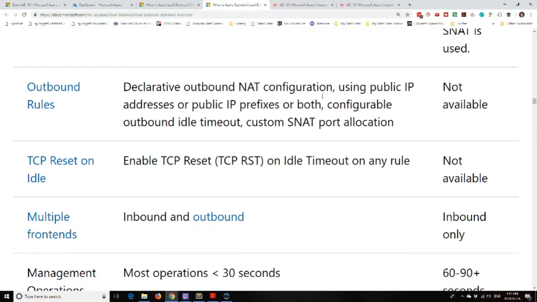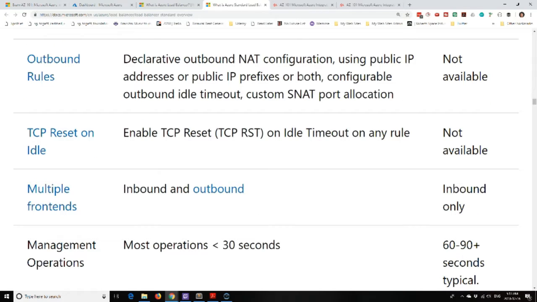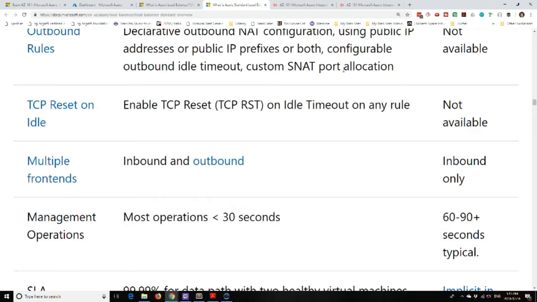So we can see on this type of page that there's some very advanced things in terms of different outbound rules, basically allowing traffic to be sent outbound based on IP addresses or public prefixes, etc.